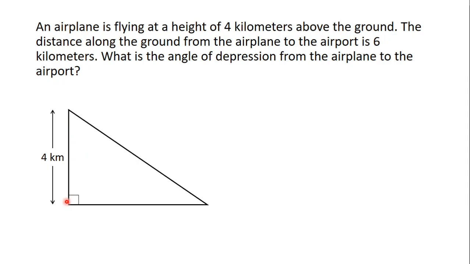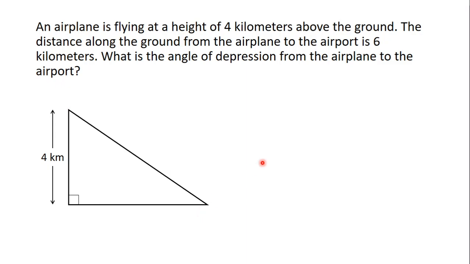The distance along the ground from the airplane to the airport is 6 kilometers. Okay, so anong side naman yan? Since ito yung airplane, yan yung point ng airplane and the airport is here. Asa yung 6 kilometers dyan? Is it the hypotenuse or the other leg? Siguro yasyong yung una. Siyempre, distance from the airplane to the airport, yung hypotenuse yun.